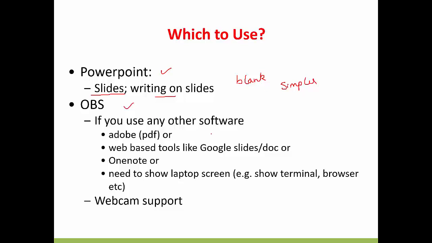But if you want to use any other software like Adobe, where your slides are as PDF, or you want to use web-based tools like Google Slides or Doc, where you need to show the browser, or you want to maintain detailed notes for which you want to use OneNote because it gives a very nice organization of all your notes in the form of chapters, sections, pages. Or if you need to show your laptop screen where you have to show the browser, something happening in the browser or at a terminal, you will require OBS. You will also require OBS if you want webcam support.